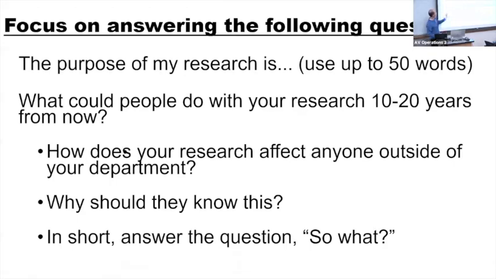And then again, think about it in the context of how your research affects people, say, outside of your department, why they should know this. And in short, you should be able to answer the so what question. So what? Who cares? Why should people care about what you do? Okay, so take a few minutes and address the top 2 questions in the context of 3 bullets. Okay, so again, a few minutes to work on that.